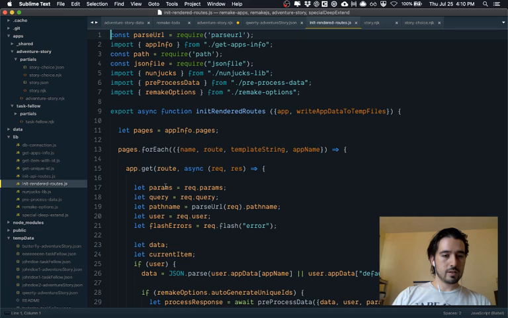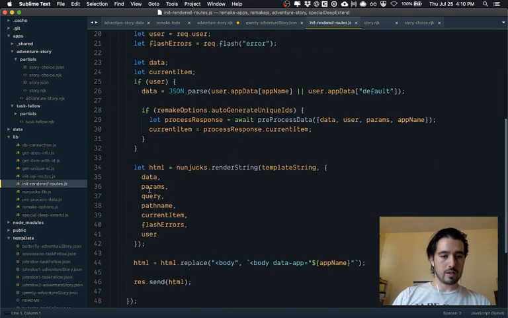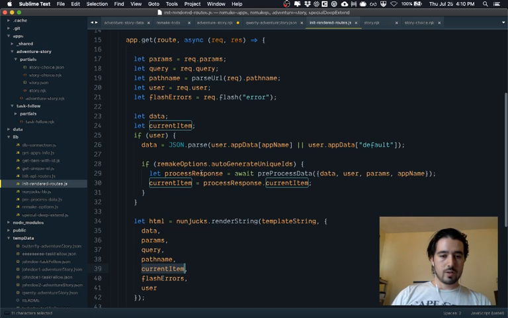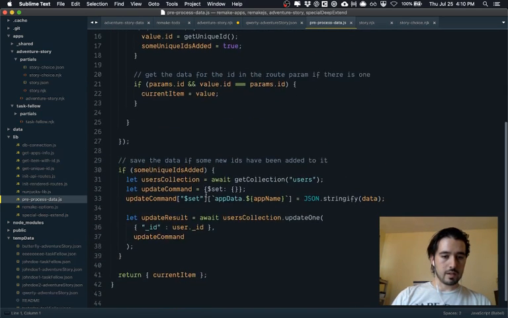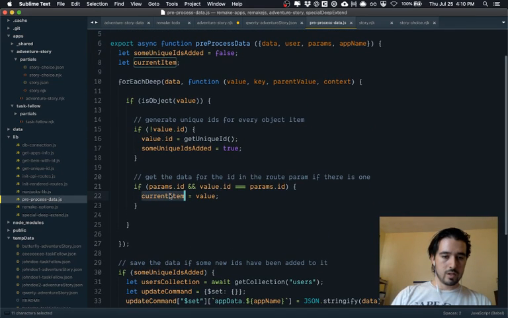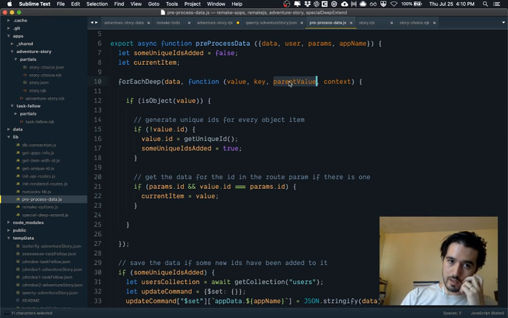So let's go into these rendered routes and where we get the current item. I'm pre-processing the data, and in here is where I'm getting the current item. So yeah, I have the parent value right here.